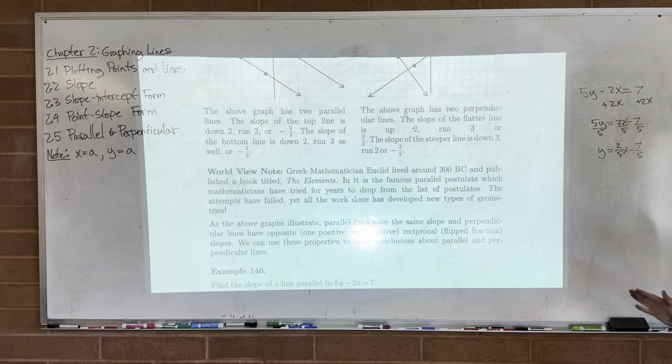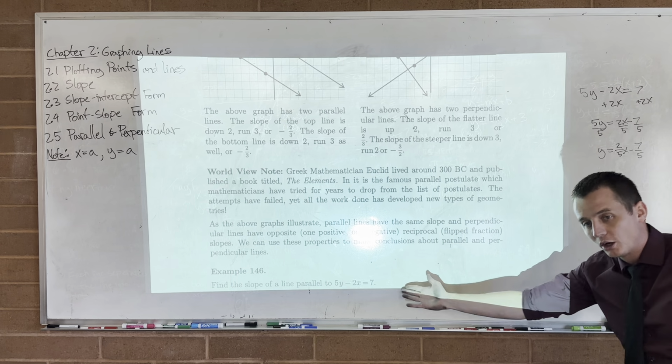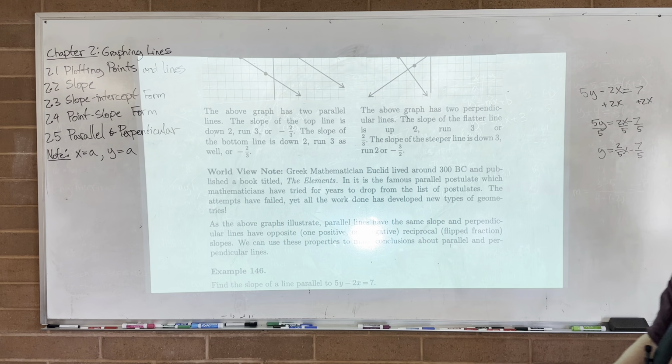Saying the slope is 2/5 x doesn't make any sense. What do you mean it's 2/5 x? The slope of the line depends on my x coordinate. It's not a line anymore. That's something that's changing depending on your x coordinate. Okay, so our slope is 2/5. So any line in the universe parallel to this line must have a slope of 2/5. So this says find the slope of a line parallel to this line. What's our slope going to be? 2/5. Crazy.